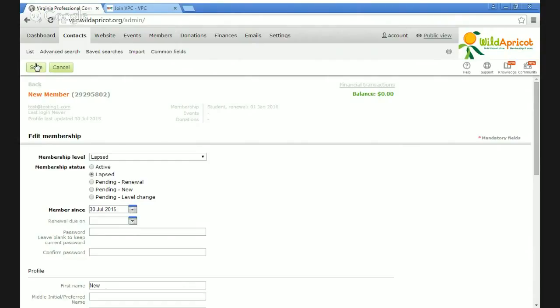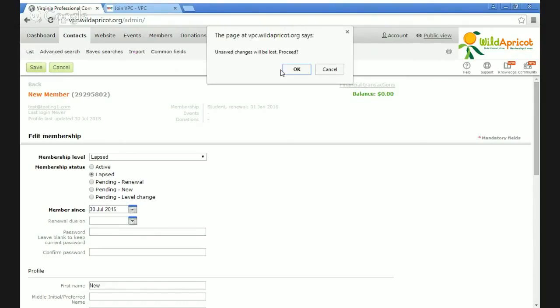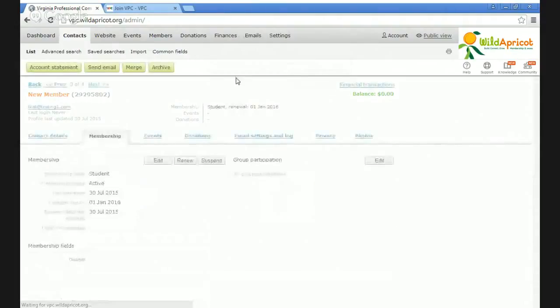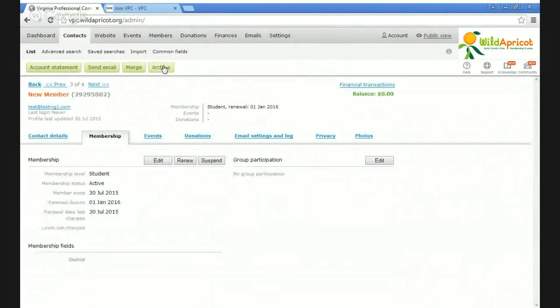Suspension is something where you are saying, okay, you're suspended and not in this system. Let me just cancel from here, and if I archive this, it will go into the archive. It would still be available. If someone was a student, for example, for the summer and then they were going to go away and potentially could come back next year, you might rather archive this record so that it goes off your list of active records. And then next year, when the person comes back, you could resurrect it as opposed to having a new record for that student.